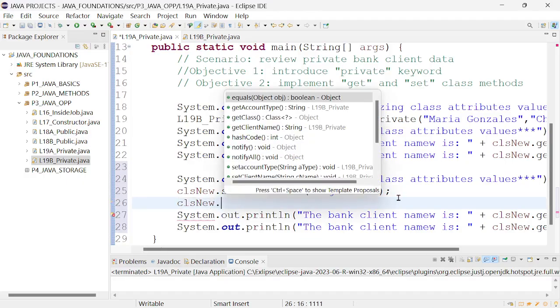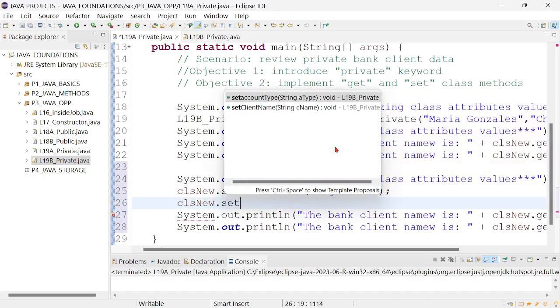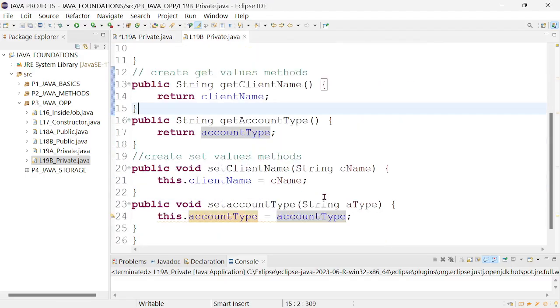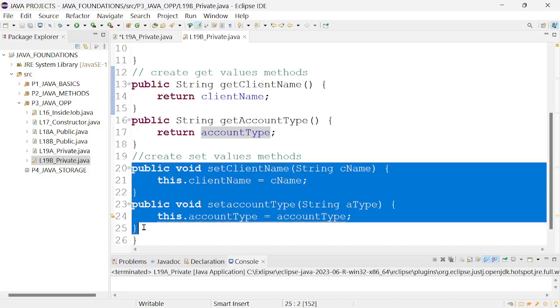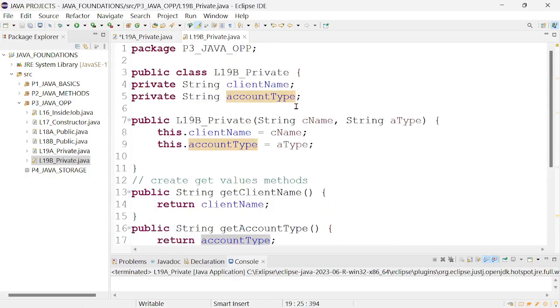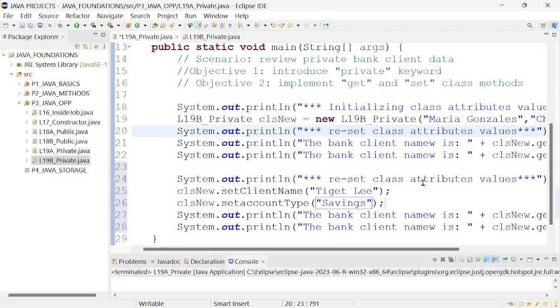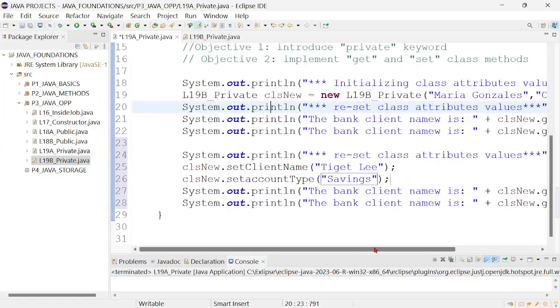And same set account type would be savings. And it's gonna be resetting using set method. Resetting these values, which are private. Client name, account type. And we're gonna display it again.